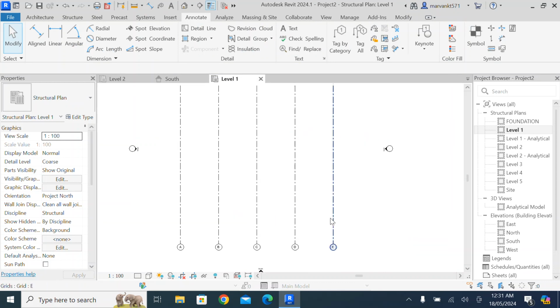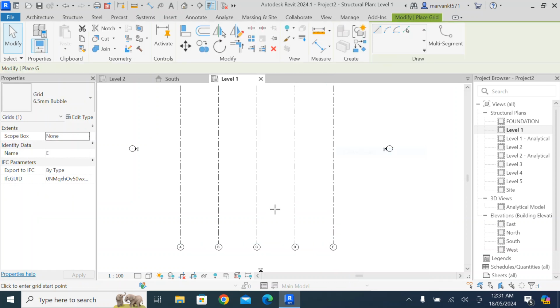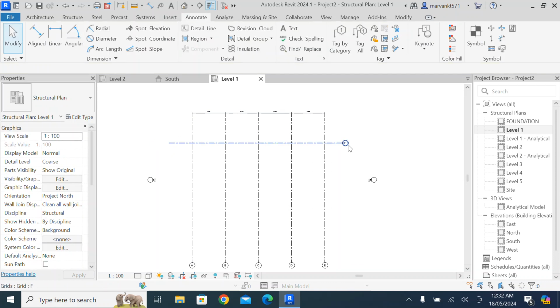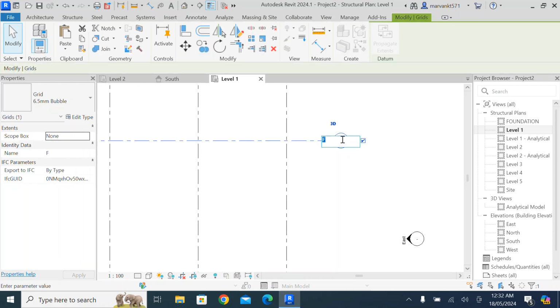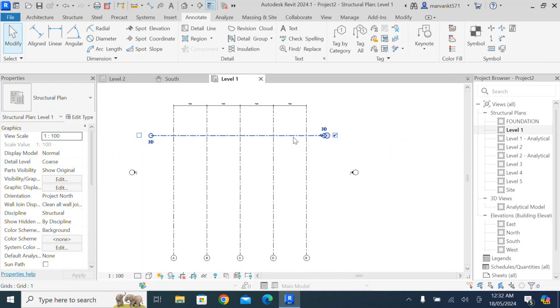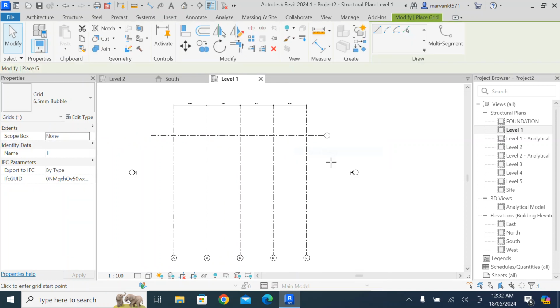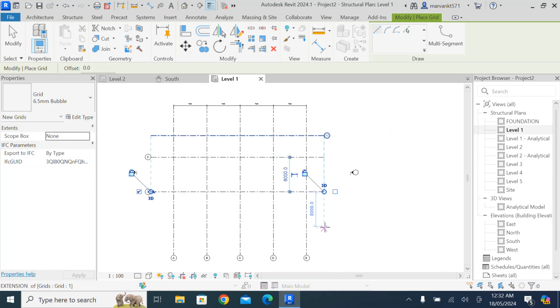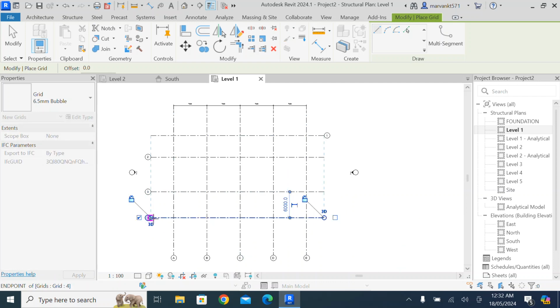Then I'm going to create another, so A to E, A, B, C, D, E. Now right click, create similar. I'm just going to create another grid here, and I'm just going to give the name, which is 1. I give 1. Then again you can just right click, create similar, and I click from here to here, or from here to here, and from here to here, like this we placed it.